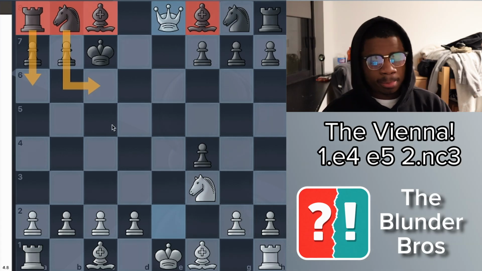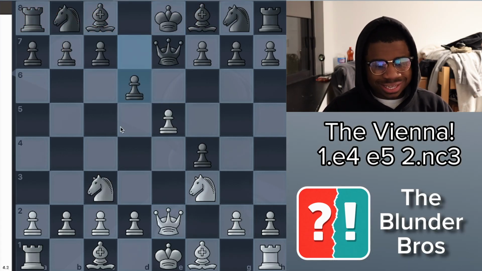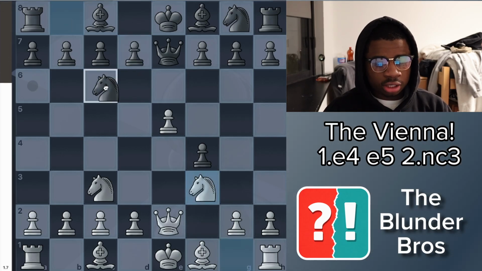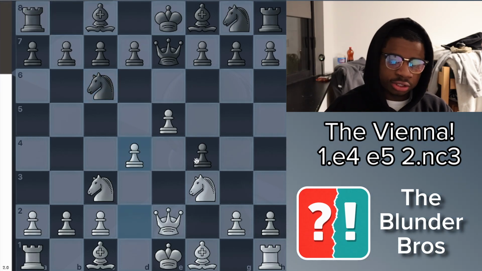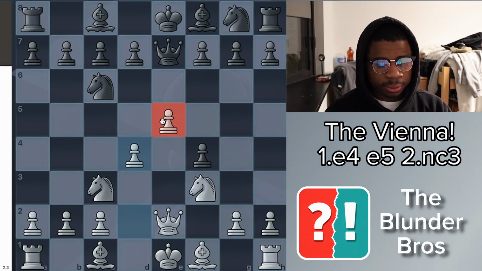You're up a queen. But let's say your opponent is in this position and they don't play d6. What if they play knight c6? I want you to immediately play d4. In this position, you play d4. One, you're looking at this pawn here, and also you're just solidifying your pawn. All right, these are the strong things that you can do in this opening.